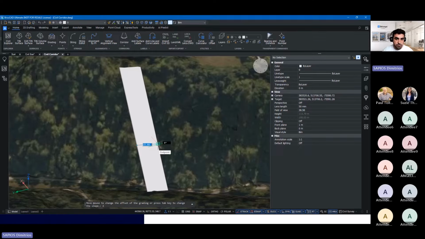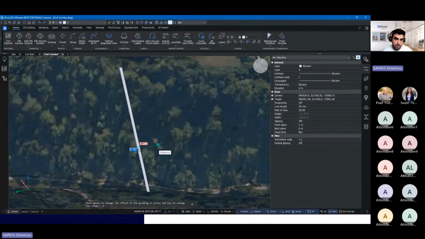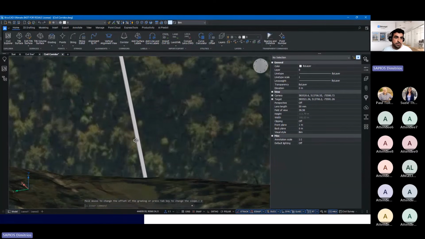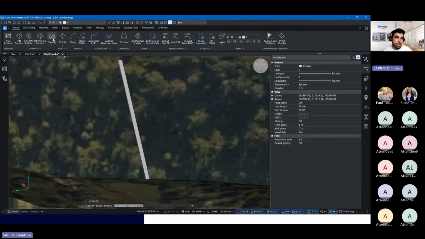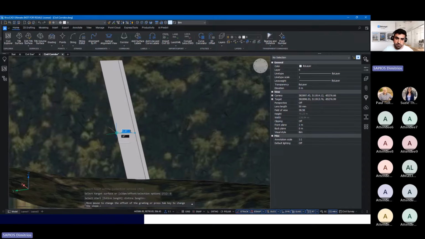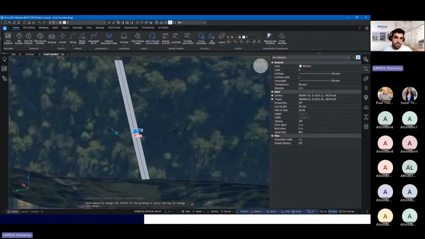in the right direction, and I want a 0 angle of attack. Okay, I will accept it. I will repeat the same process. Do another grading by using the initial polyline, do an offset for the entire length for 2 meters and 0 degrees. And now we'll do the same thing. I will just connect those gradings with the tin surface.